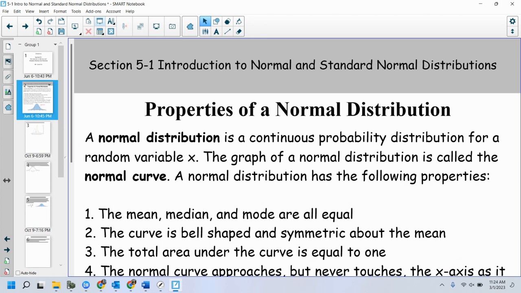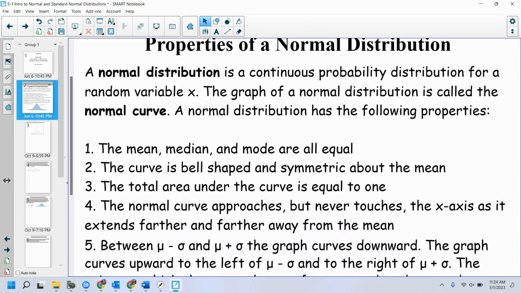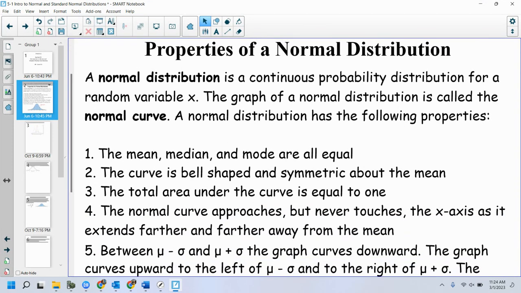A normal distribution has the following properties. This is when we get into bell curves. The mean, median, and mode are all equivalent. The data is symmetrical. Now, is everything always normally distributed? No. Means, medians, and modes are hardly ever exactly the same.